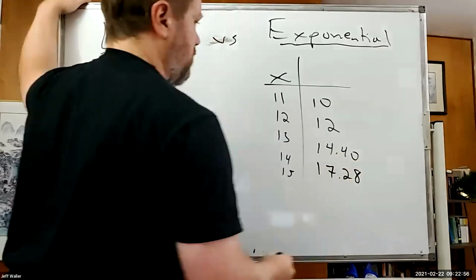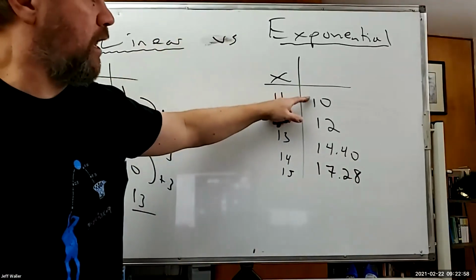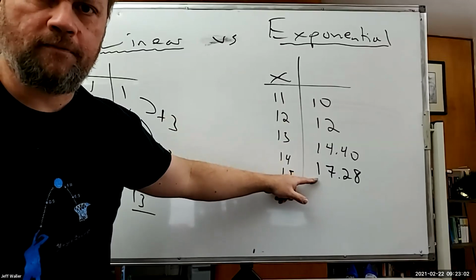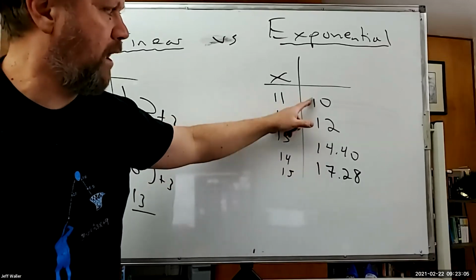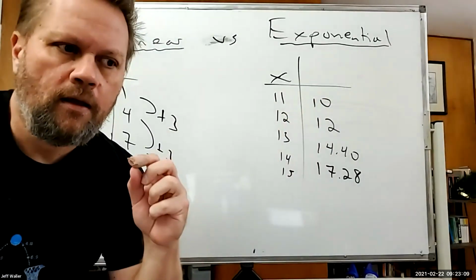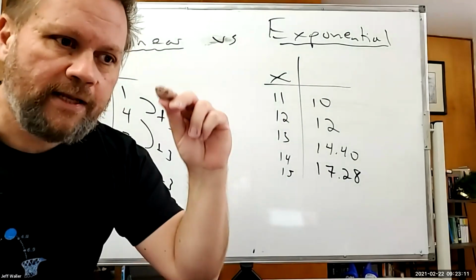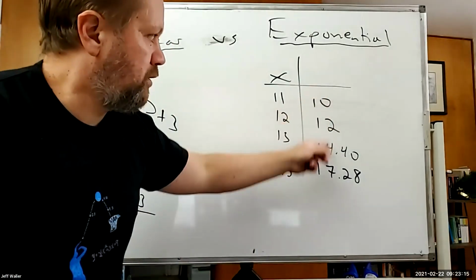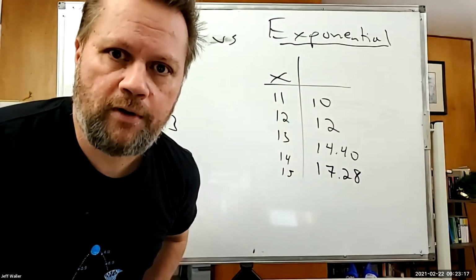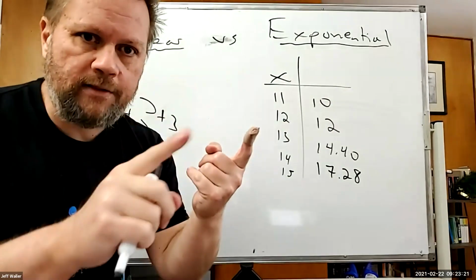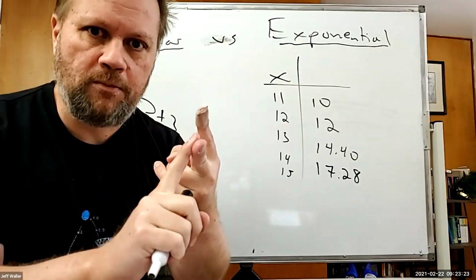All right, let's check Jeff's work. This is obviously not linear, correct? Because they don't keep adding the same amount: plus 2, plus 2.4. That doesn't mean that it's exponential. It could just be neither of them. Couldn't I just make up a bunch of numbers and they don't have to be either one, correct? So linear means you're specifically adding the same amount. Exponential means you're multiplying by the same amount.